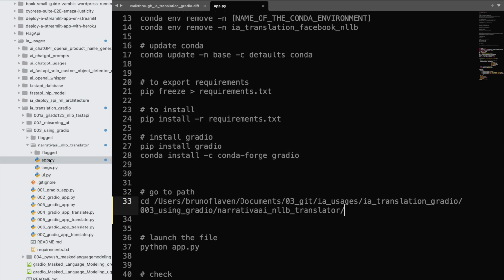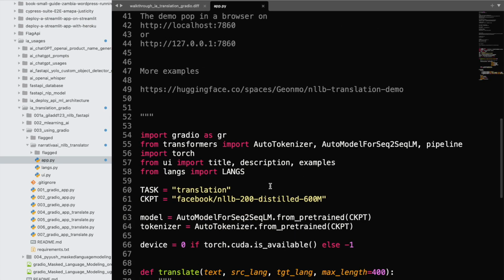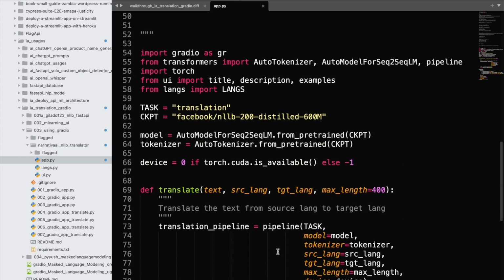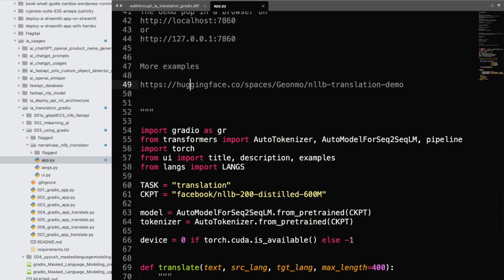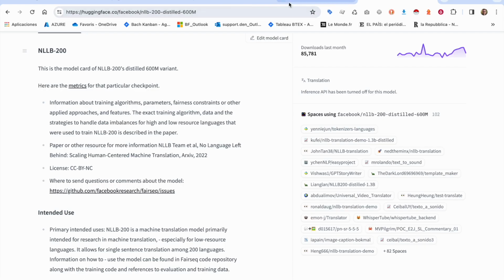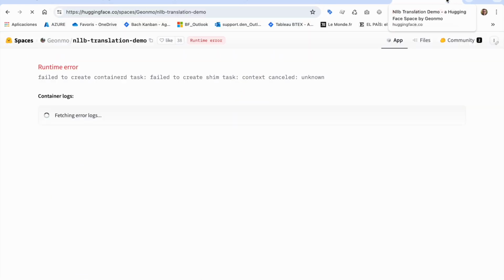Anyway, so the app is basically exactly the same as the first video, but I'm just integrating what I found on the internet. On Hugging Face, anybody can have access to the file.